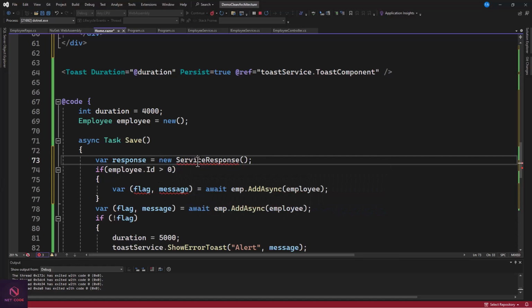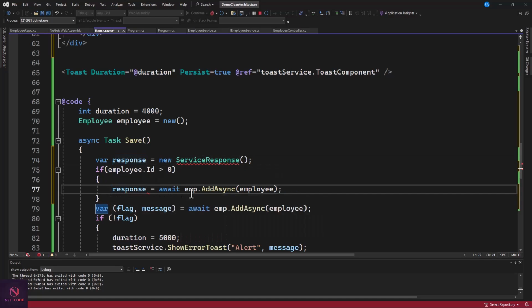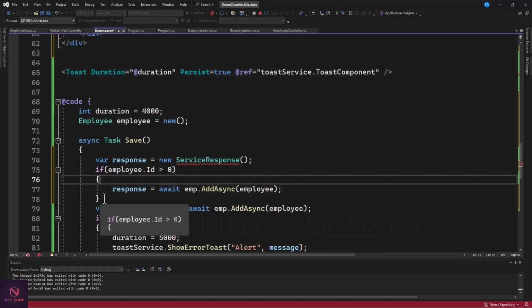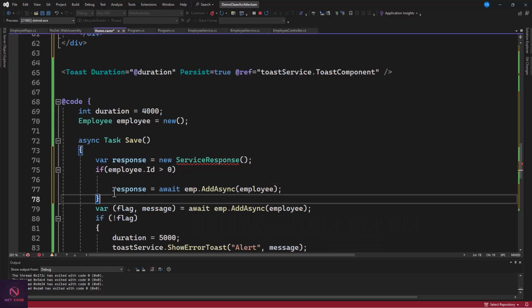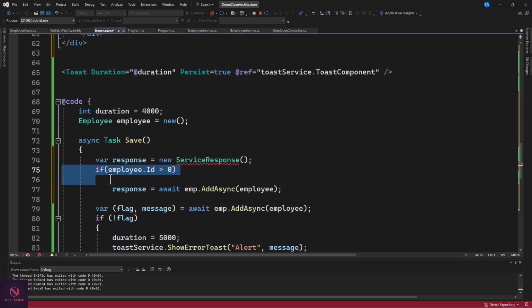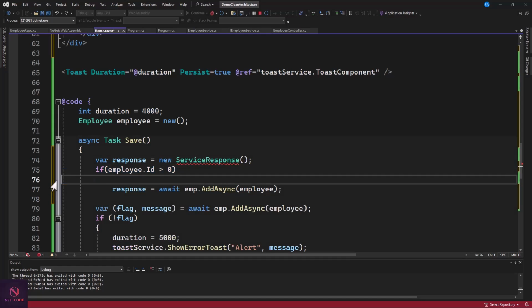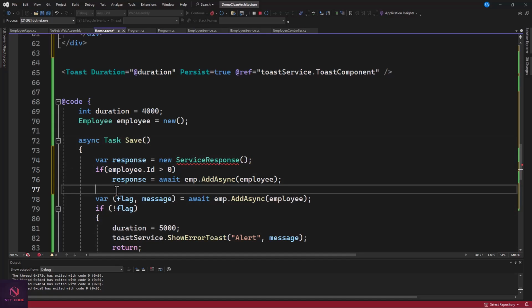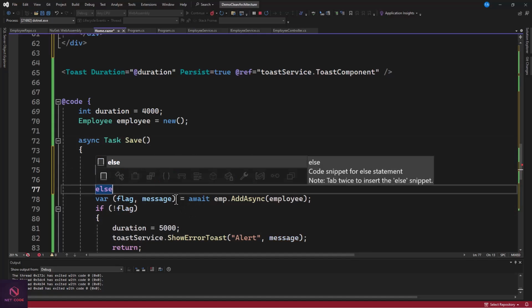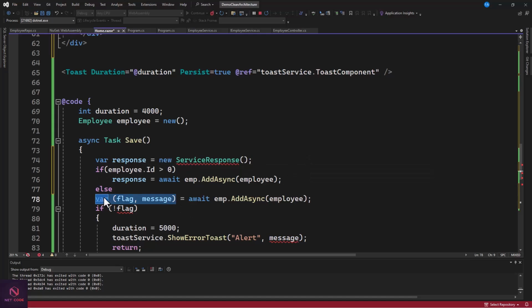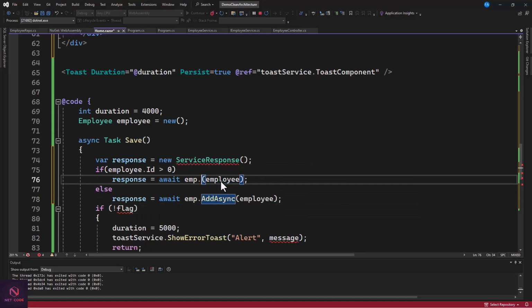Okay, so with this we're going to say response is equal to add async. That is, if id is greater than 0, then we're going to add this. Come back. Yes, else then we're going to say service response is equal to add async. So here we're going to make it as what?